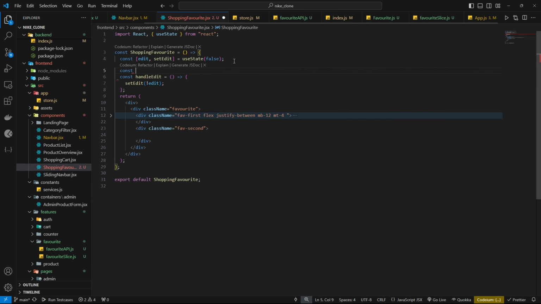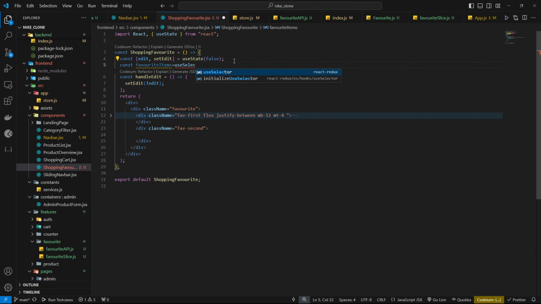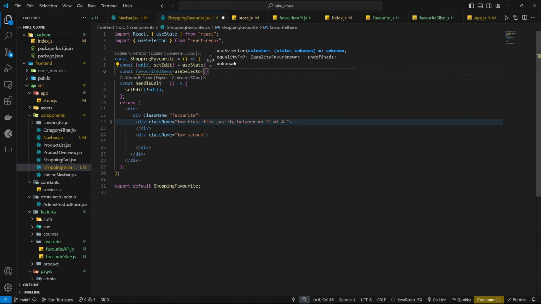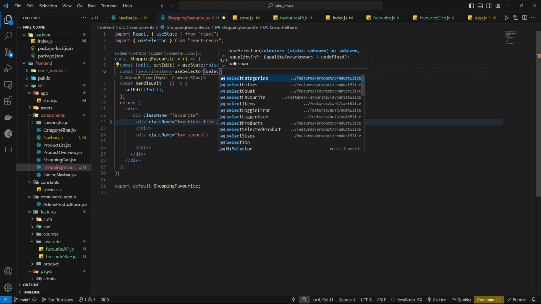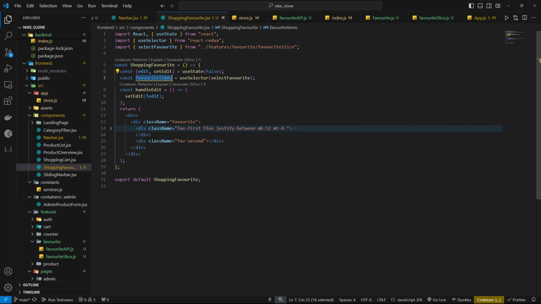const favorite items equal to use selector, and here in the use selector let's write select favorite, yeah, like this. And after that we are going to receive the favorite item.